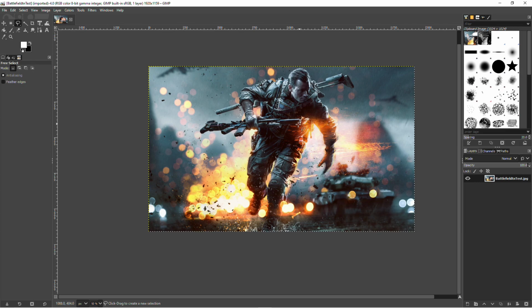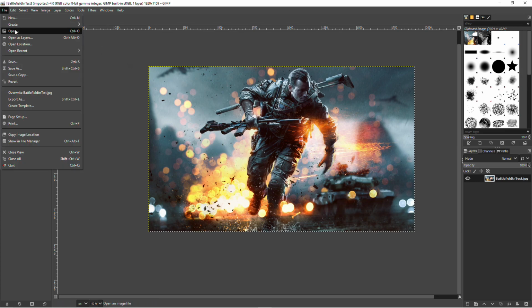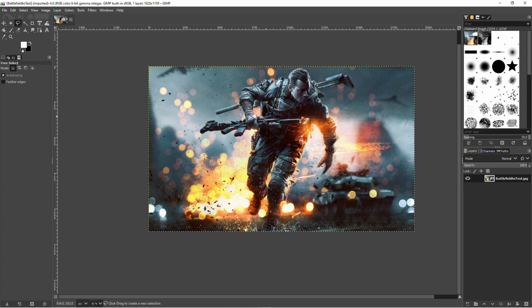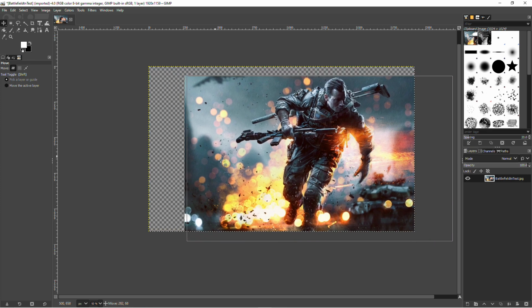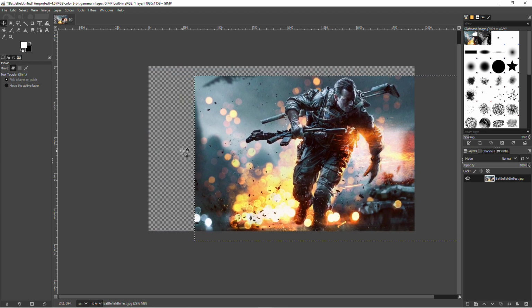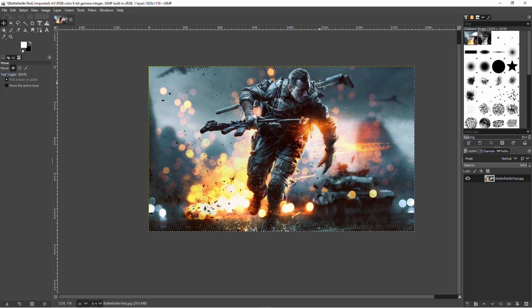All right, guys, step number one is going to be pasting your image here. File, open, a window will pop up. Go ahead and select wherever your file is saved. As soon as you do that, you can go to Layer, Transparency, and add in your alpha channel. This is going to be the transparency background that's going to be important for when you cut it out. It'll be transparent and it won't have this big black image as well. If you also want to do a character outline to throw into other thumbnails as well, you're going to want to do that at the same time. Again, Layer, Transparency, add your alpha channel.